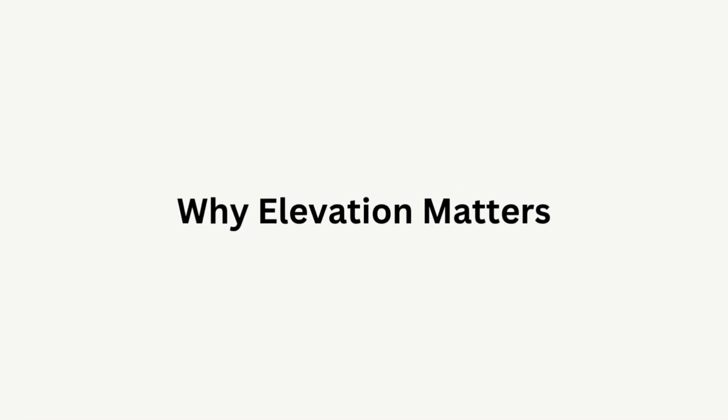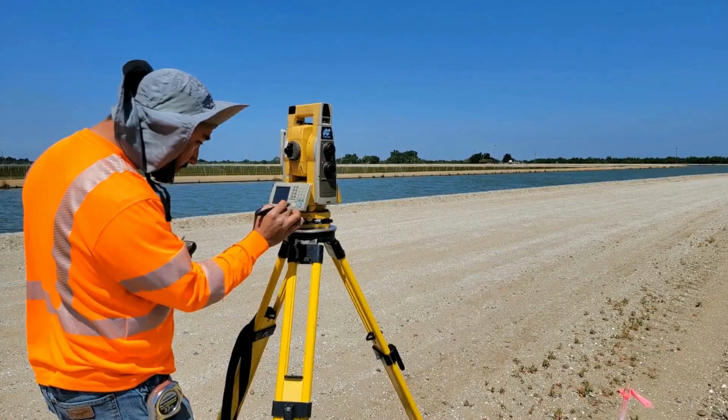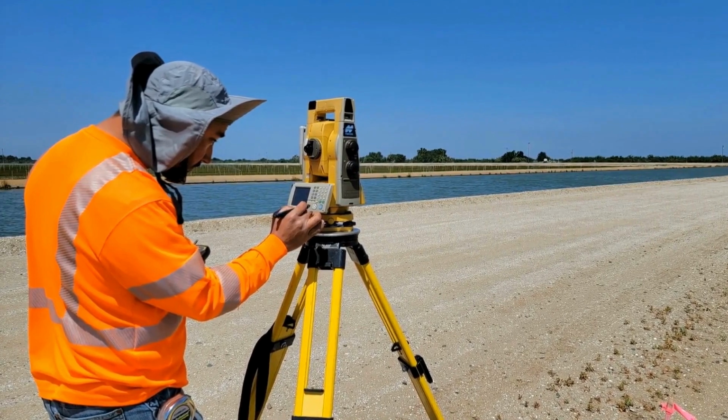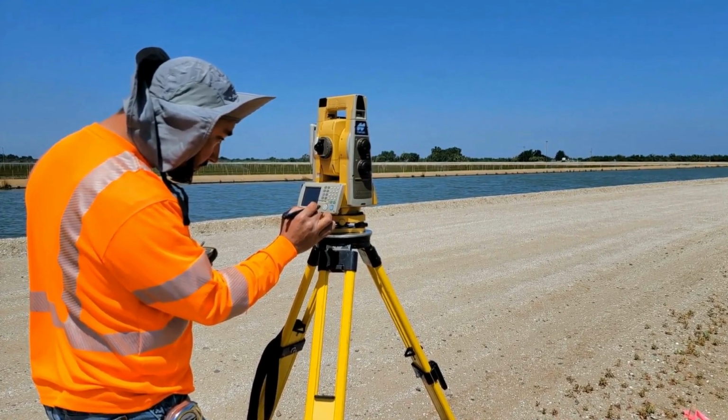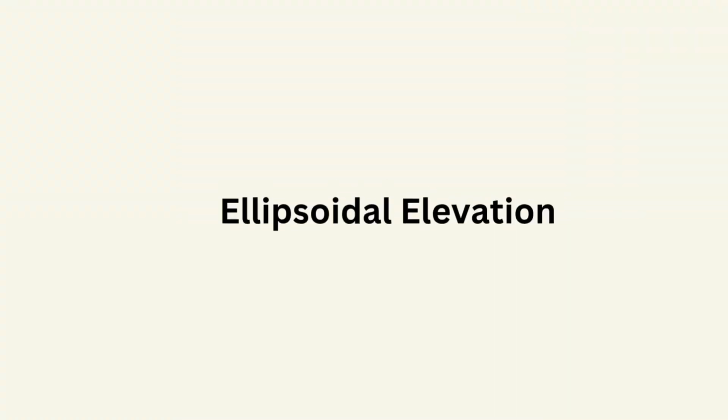Let's understand quickly why elevation matters, because elevation isn't just a number, it's essential for surveying and mapping, engineering and construction, flood risk modeling, aviation and GPS navigation. But here's the twist. Not all elevations are created equal. Imagine 3 different heights being given for the same hill. That's what happens if you're using orthometric, ellipsoidal, or geoidal heights without understanding the difference. Let's break each of them down.